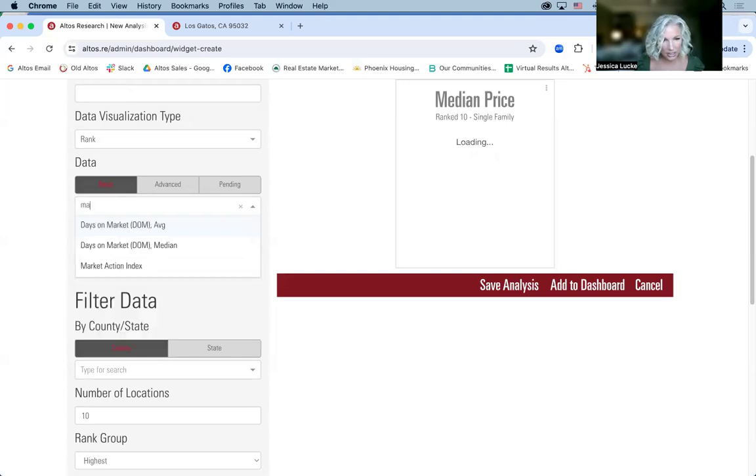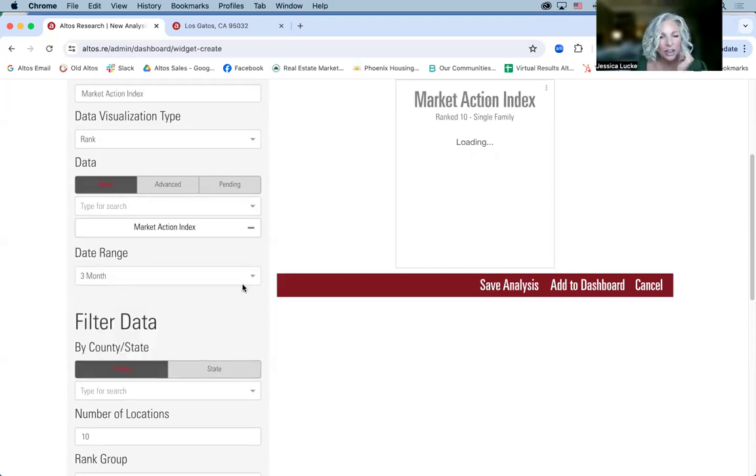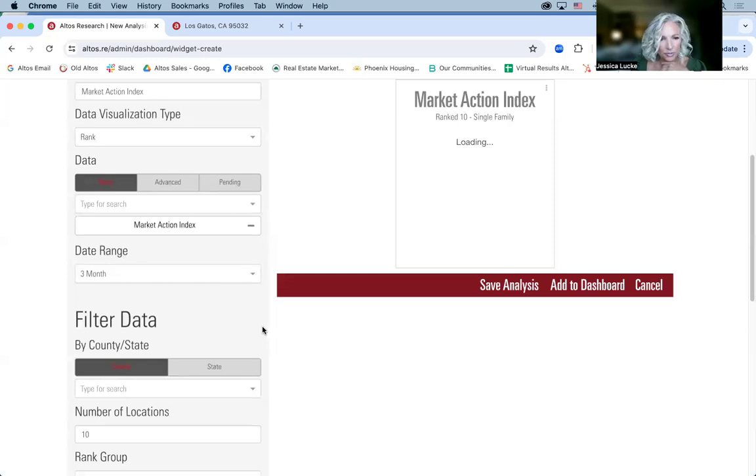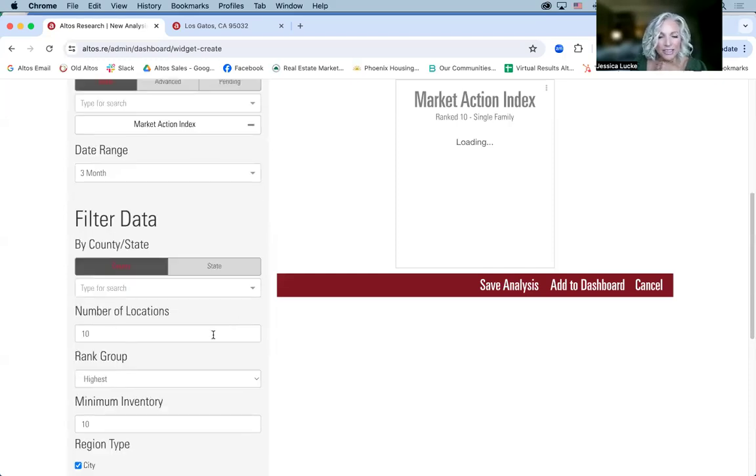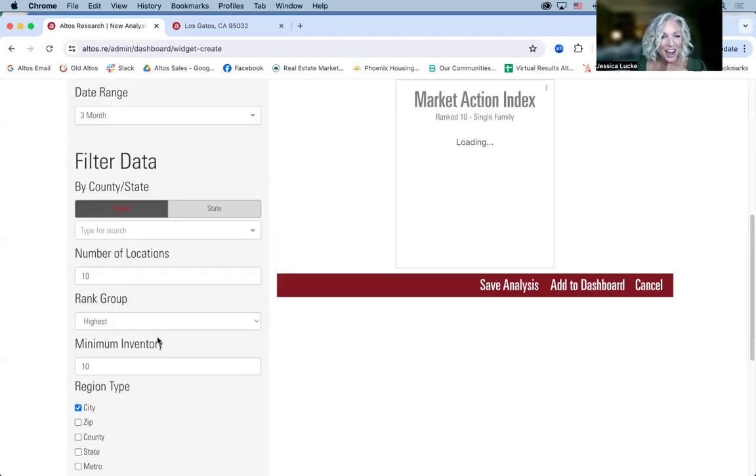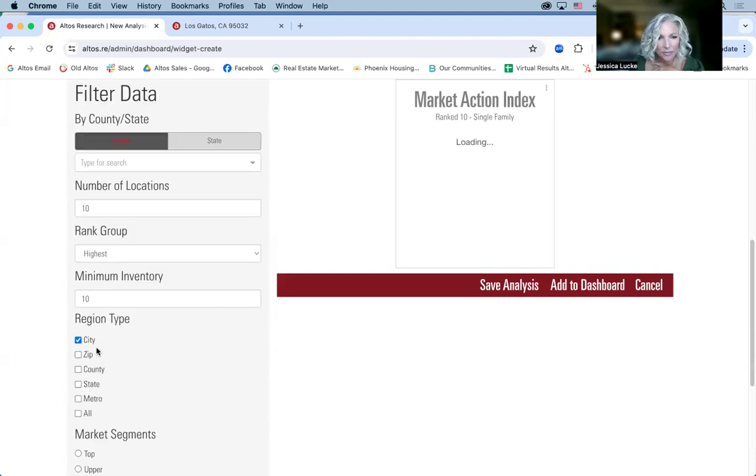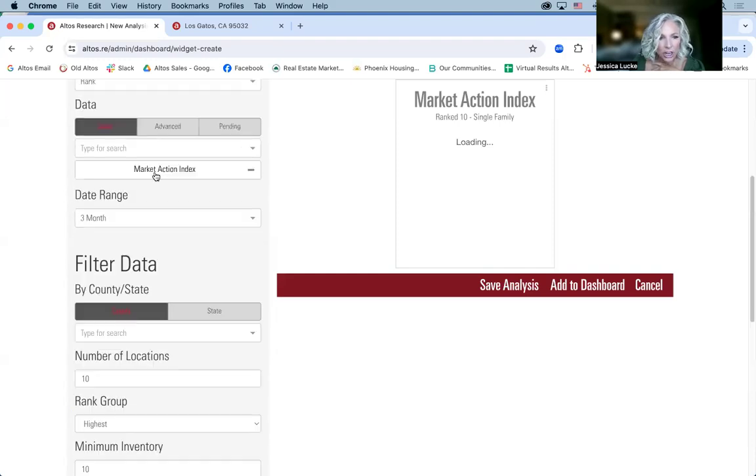So market action index is what you'd want to select. We're going to focus on the last 3 months. Great. We're going to say top 10. You can change it too. You want top 20? Great. From highest, so highest, hottest. They have to have a minimum of 10 pieces of inventory. And then the city. Now, I'm going to change this.